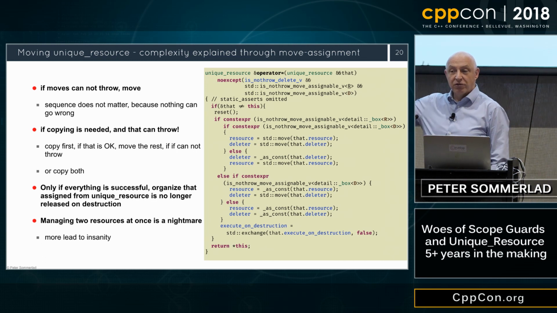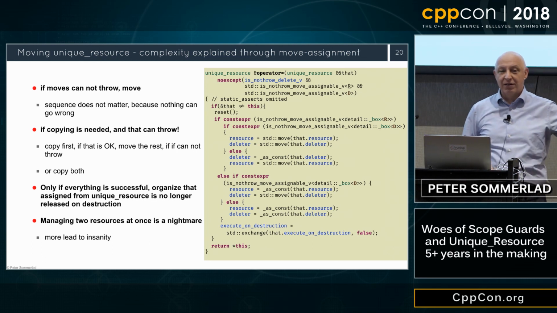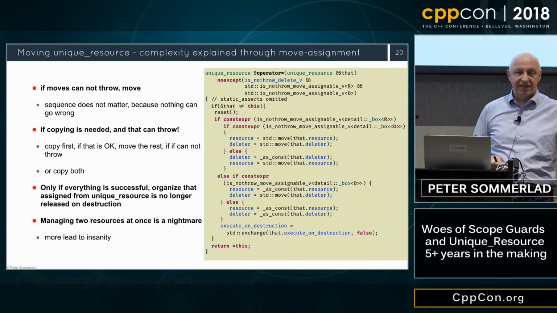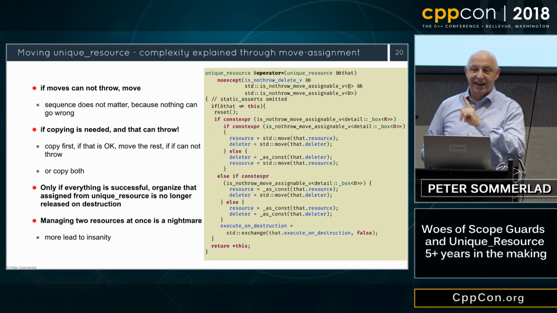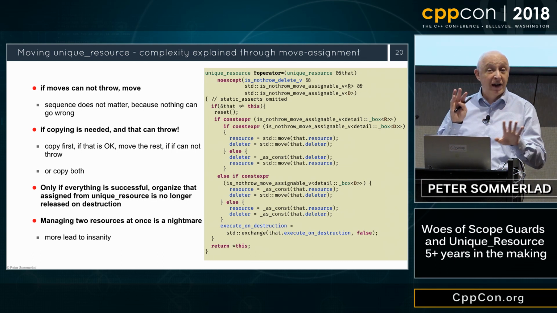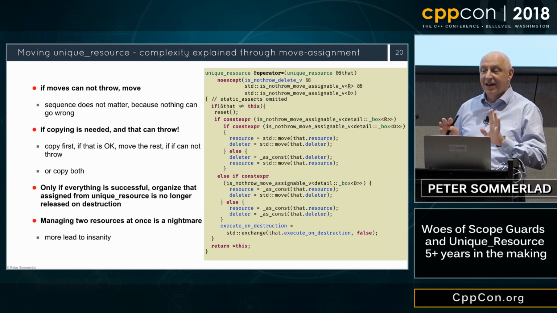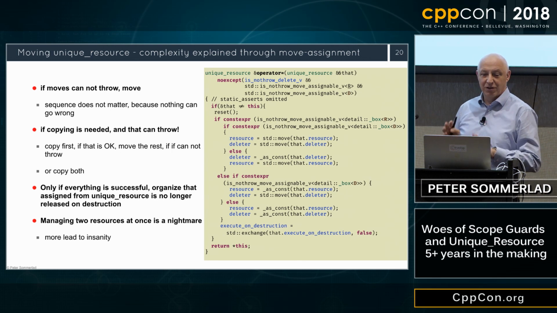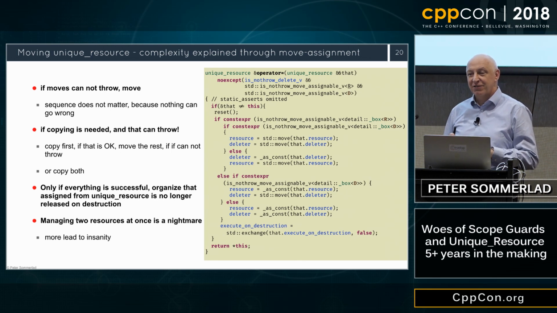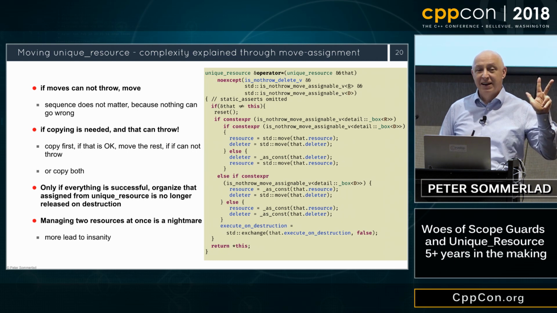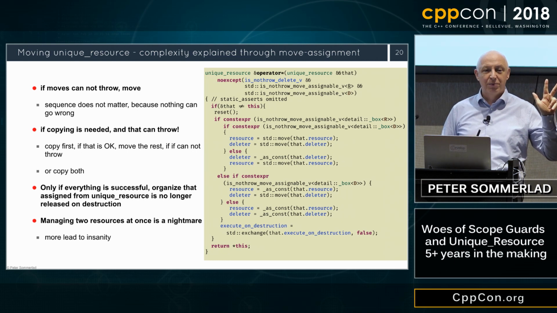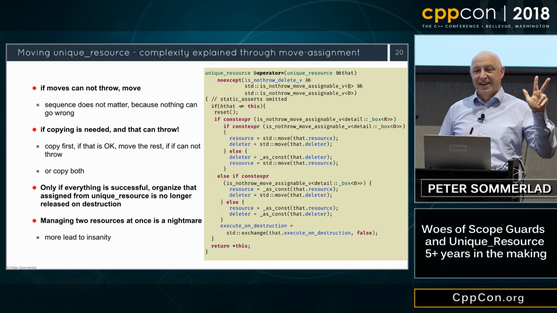You see, we have 2 resources, 4 cases to deal with to be exception safe and sane in the move assignment. And managing just 2 resources that can individually fail to move or copy is almost insane to follow. Just figure out what you get when you have 3 resources that individually can fail to move or copy or to initialize.